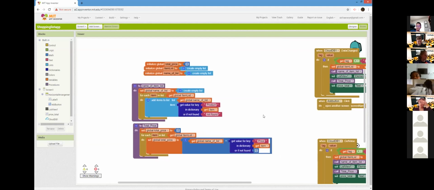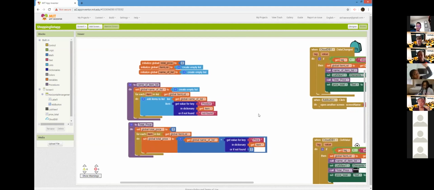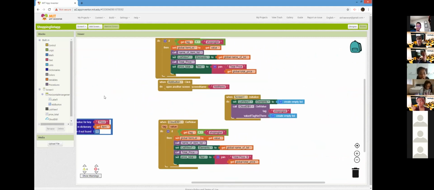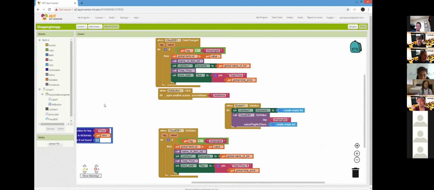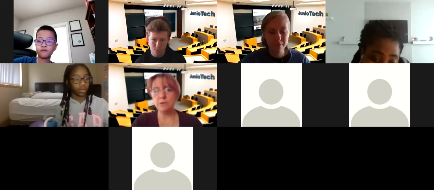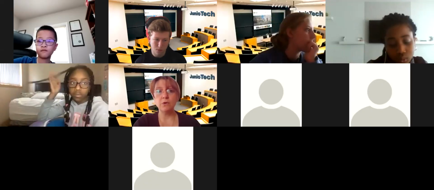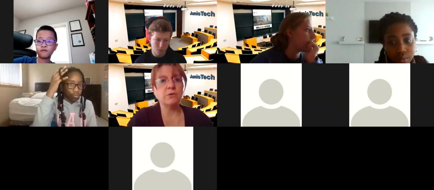Try to debug it yourself. The thing that Tim tried: he cleared the bucket and then made sure he's entering the numbers without any dollar sign or anything. Tim, can you maybe send the screenshot to everyone so that they can compare their code? Oh, we have the video recording, right? So you guys can do that.